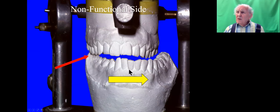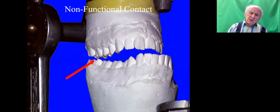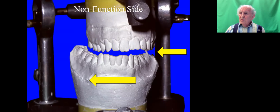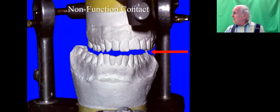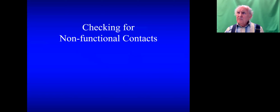So the lower model has gone to the left. So this is the non-functional side. This is another patient who was in his 40s. He'd had a headache since the age of 10. That's 30 years worth of headaches. Now he's going to the right, and he's got an interference on the left side, the functional side, the non-functional side. Okay.